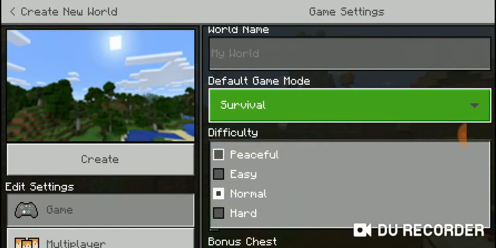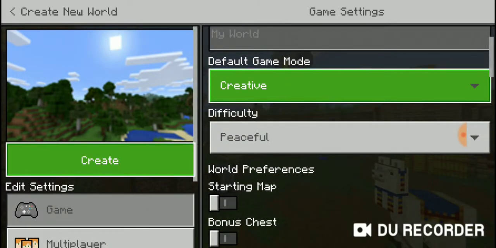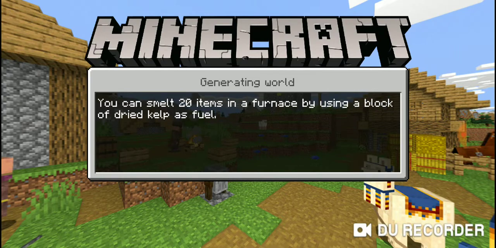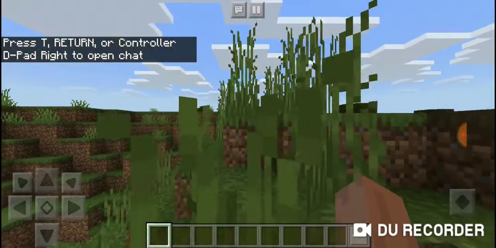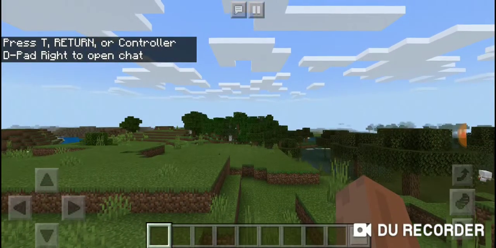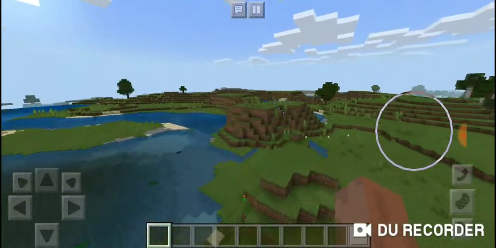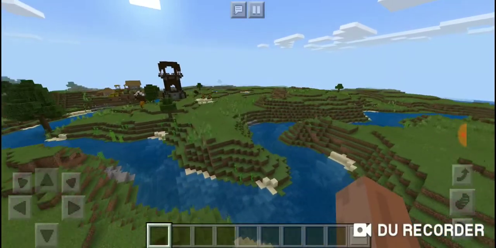Okay, so this is just gonna be how to build a chicken coop or something, I don't know. Probably I'm gonna start doing Minecraft related things. So you just join a Minecraft server on creative or survival. You didn't just join on survival then. Oh, man.